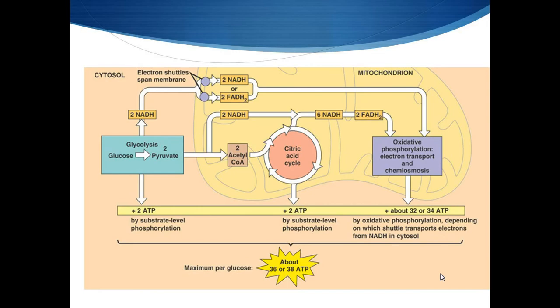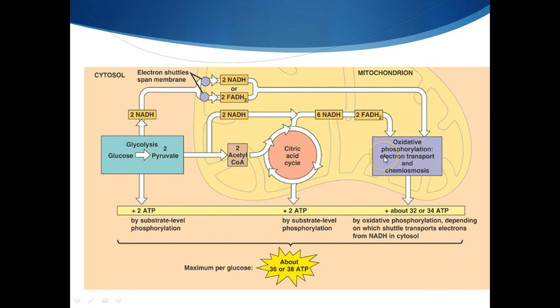So here it is all put together. Glycolysis turns glucose into pyruvate. You get 2 ATPs. You get the electrons being carried over into the last step on those coenzymes. Pyruvate goes into the mitochondrion, goes through the citric acid cycle, which produces 2 more ATP and a bunch of other electron carriers carrying those over here.